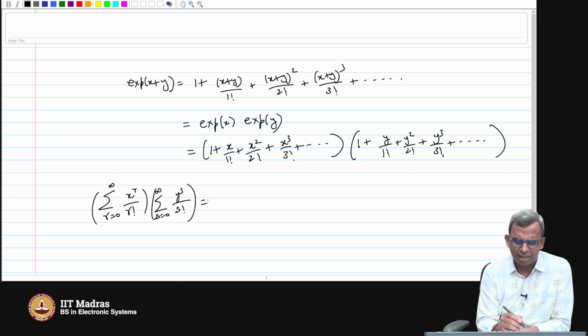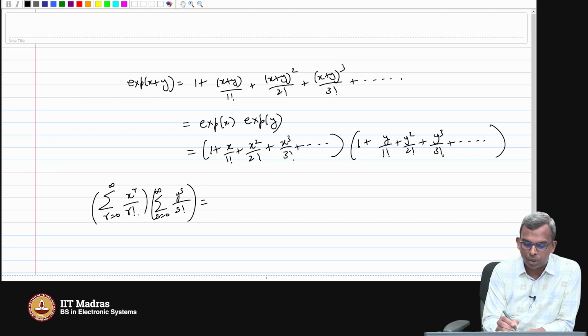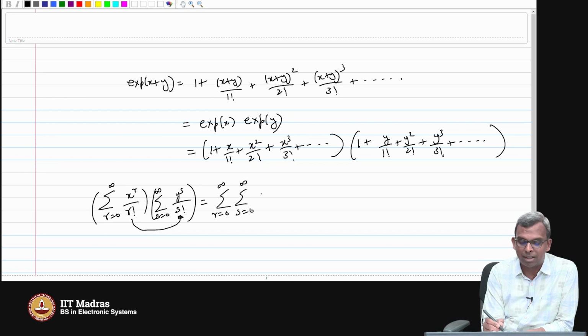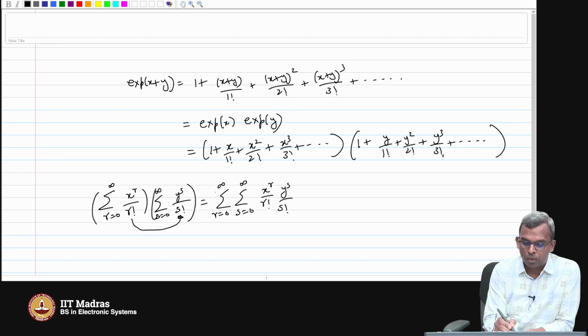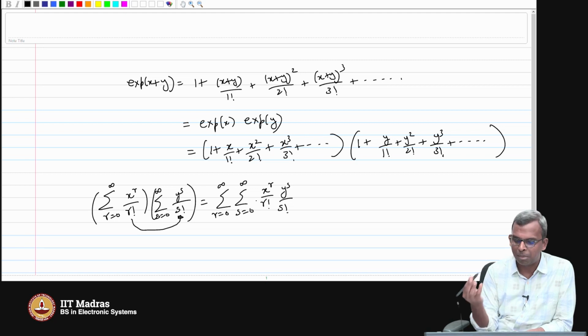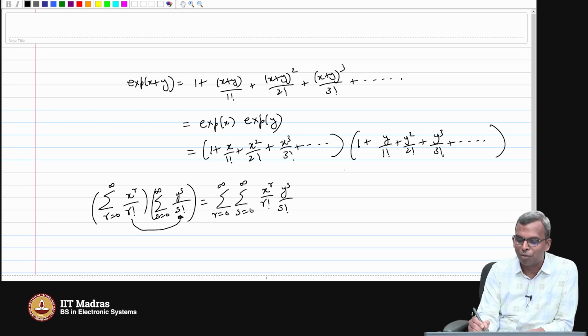The first thing you should realize, again, these things are a little bit counterintuitive. You can take this term inside this term in the summation, pull the summation out. So you can have r equals 0 to infinity, s equals 0 to infinity, right? For every term I'm multiplying by this, so I can pull this in. So all these need some proving for infinite series, right? We've not proved this rearrangement of terms, but let's say that's true. Like I said, this strictly needs proof, but all these things are true. Okay, it can be proven. We're not taking the effort to prove it.